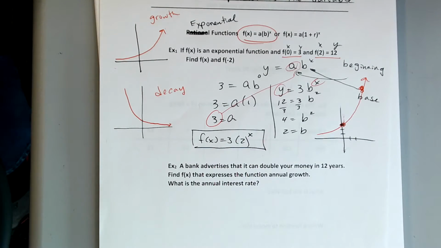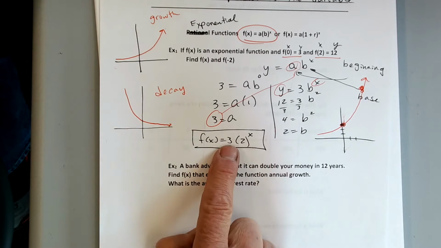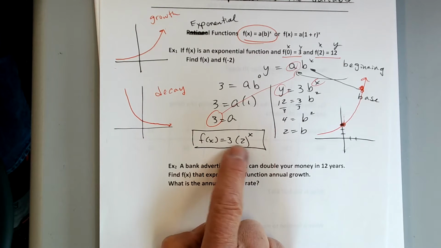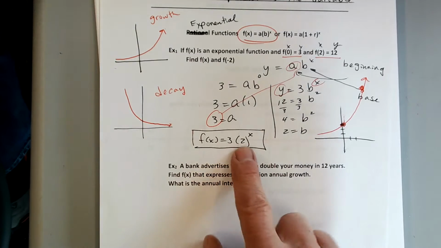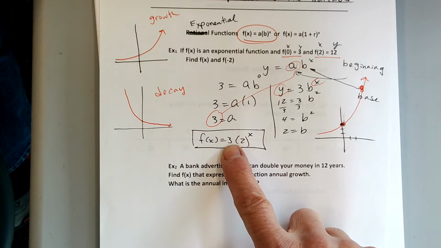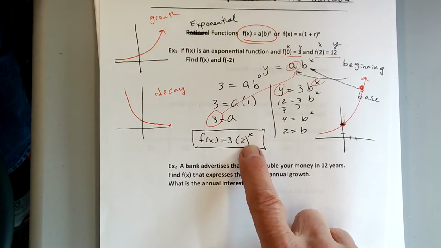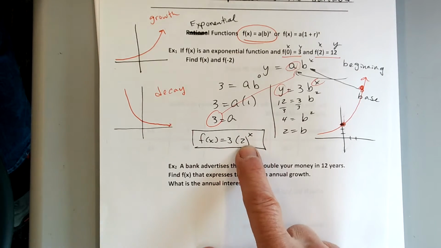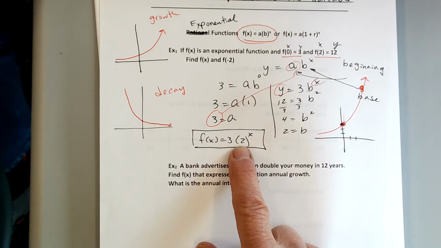If you don't hear anything today, hear this. Everybody listening? Do not make that 6. You have to do the exponent first. That is 3 times 2 to the x power, and we don't know what the x is. Everybody agree with that? Don't make that 6. That would be really bad.